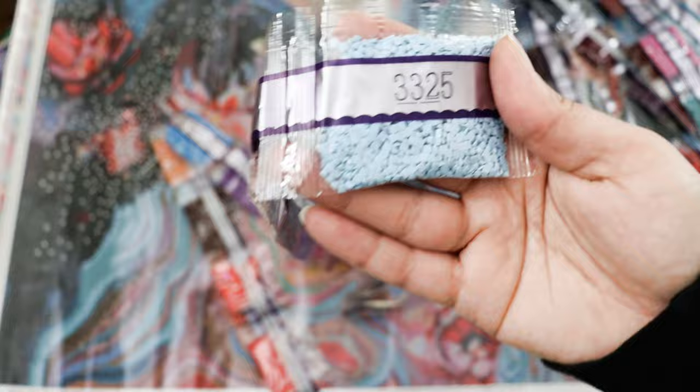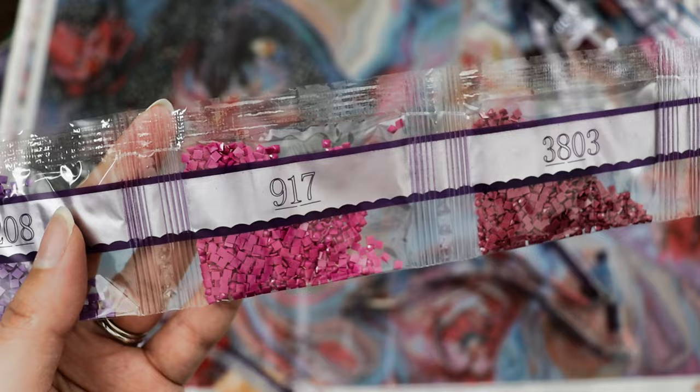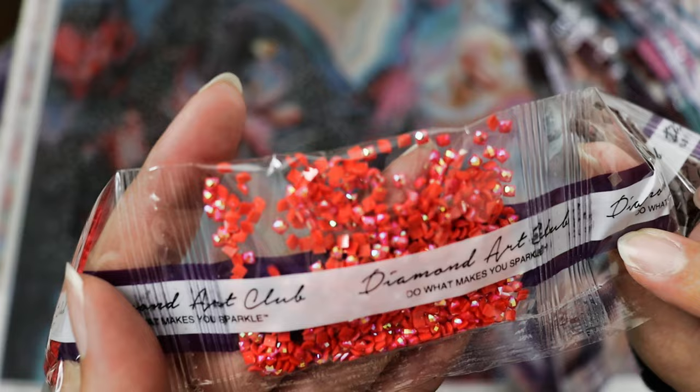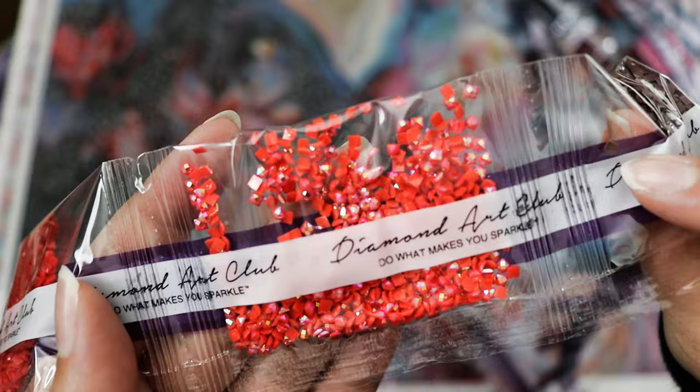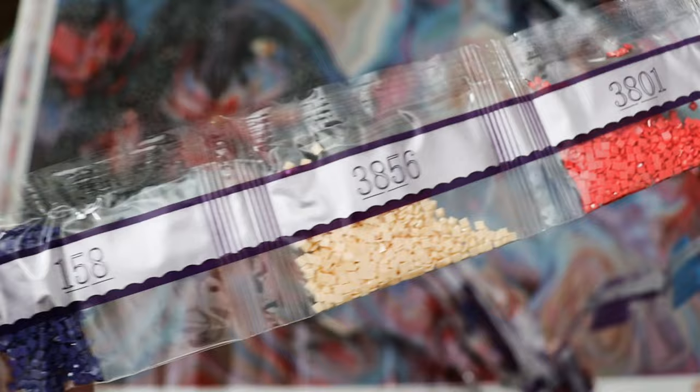We have 3325, 3861, 3857, 552, 554, 3803, 917, 208, 3843, 758, 779, 114, another AB diamond. This one looks like the DMC number 6606, the really fire engine red. And the color shift is gorgeous. It's like yellow and purple and green. It's very pretty. I wonder where that's going to go. Probably in the flowers. 3801, 3856, 158, and 132.